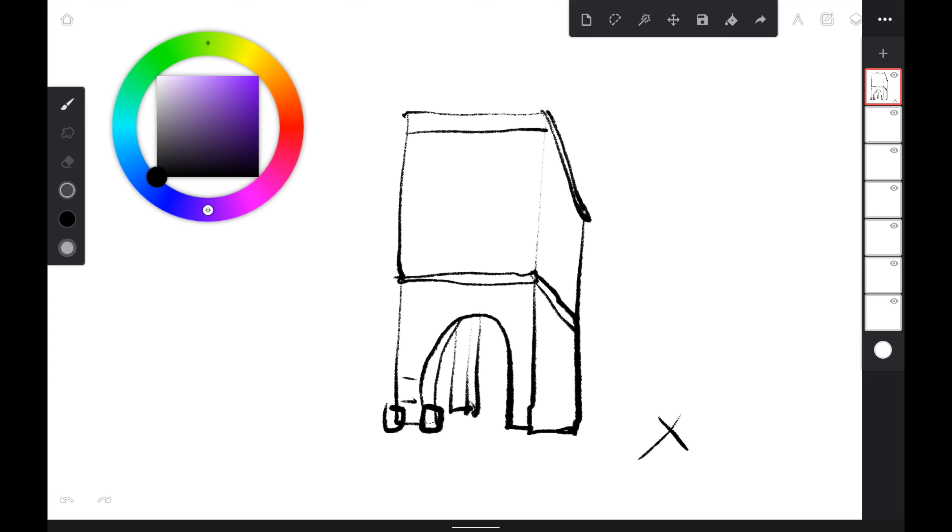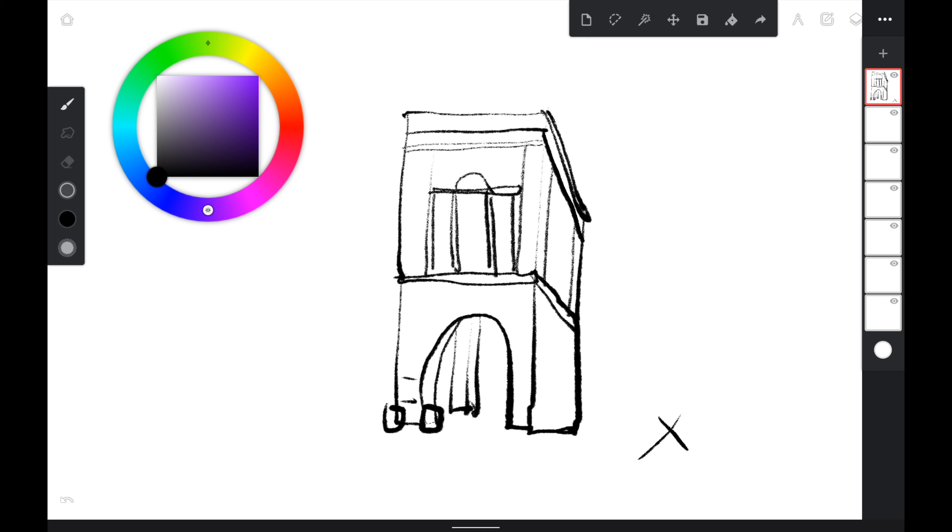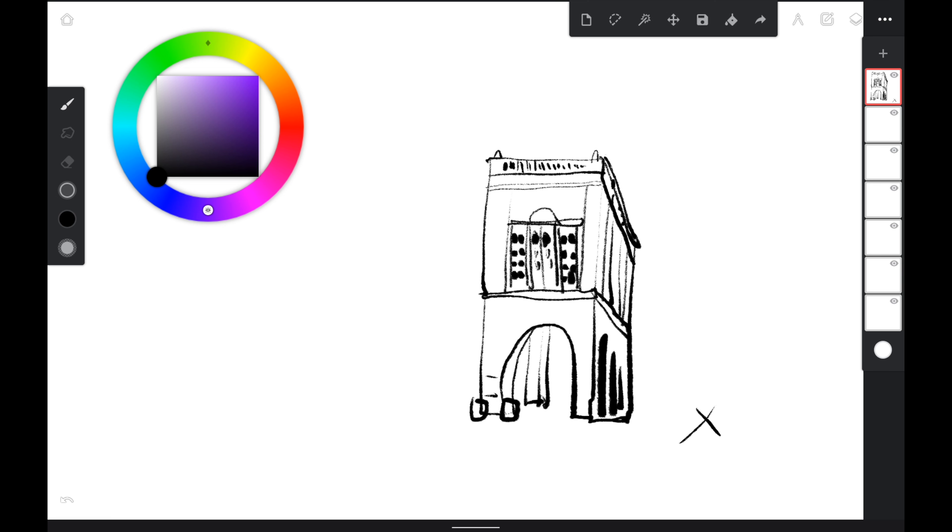Latency is more of an issue compared to the diagonal line wobble. For quick sketches, diagonal lines are usually straight enough, but when you want to draw with accuracy and slow down, that is when diagonal line wobble affects you — so this tablet is not going to be good for professional illustration. Even drawing dots to represent window panes, you can see the latency. If your artwork requires hatching or crosshatching, you really have to get used to latency. Infinite Painter lets you customize or disable the side buttons; I personally prefer using the on-screen buttons.